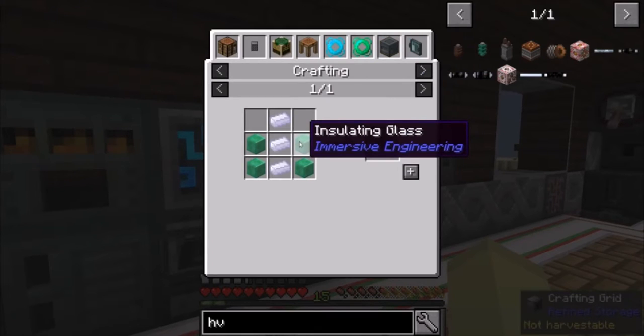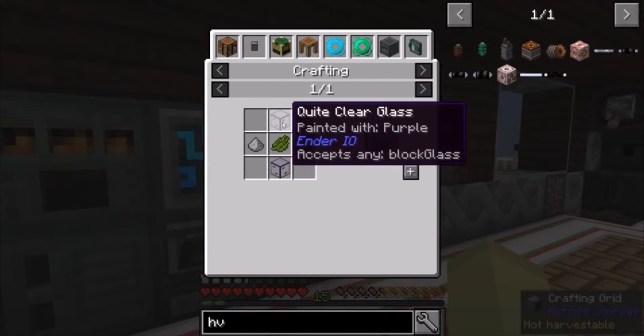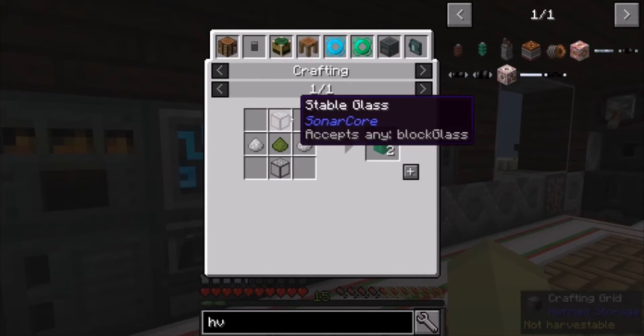Now we need insulating glass. Okay, how do we make that? We need iron grit, some sort of green dye, and quite clear glass. Does it really have to be quite clear glass? Surely it can be any glass. Stable glass, glass, right, cool.